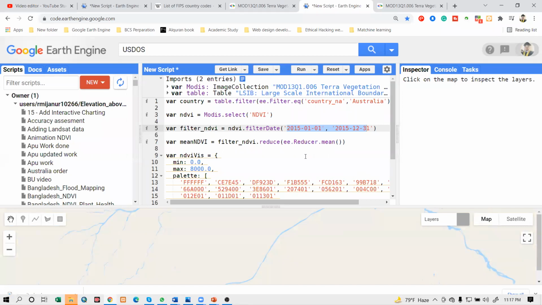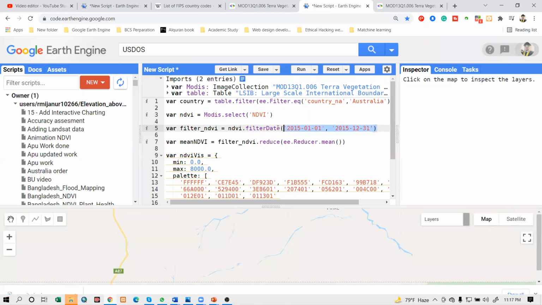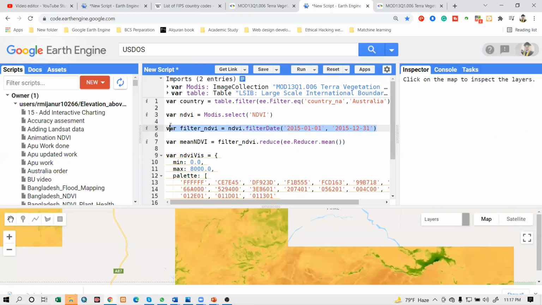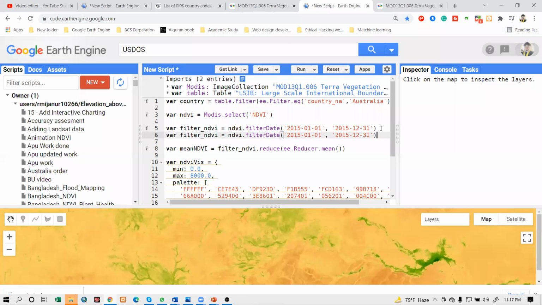If you want, you can change to another year. You can write another code for it, then just change the date. Suppose you simply search here for 2060. Okay, the year 2060. Then you can put all of these layers one by one, and easily get all of these layers: 2050, 60, 70, 80, 90, 20. And if you want, you can also make a chart of all of this combination.